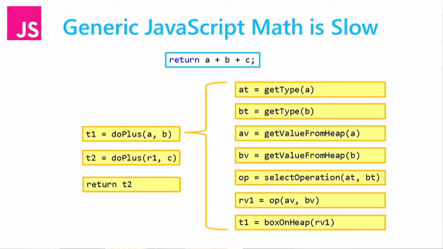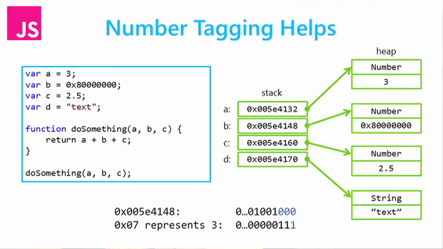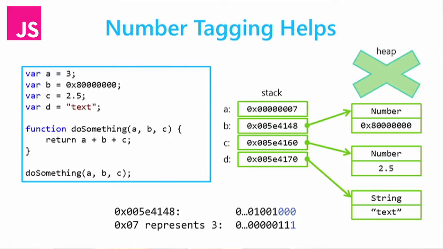So that's very inefficient. In IE9, we employ the same trick that most of the modern engines now do, and that's kind of a common thing in dynamically typed languages. We use number tagging. If you're not familiar with it, the idea is generally pointers are aligned to a certain boundary, so the least significant bits, typically 3 or 4, are always 0. So we can stick a 1 in one of those bits and then use the rest of the bits to actually store the value of the integer. So like in this case, the number 3 can be encoded directly in the register or on the stack. That helps because we don't have to allocate it on a heap and grab it from a heap every single time. So in IE9, we were using that.